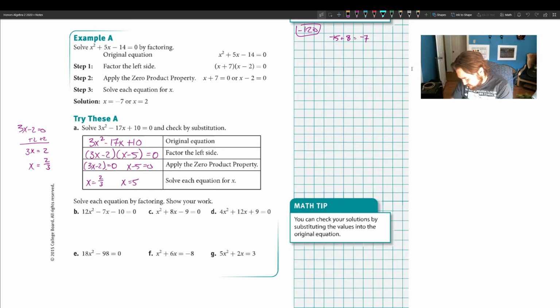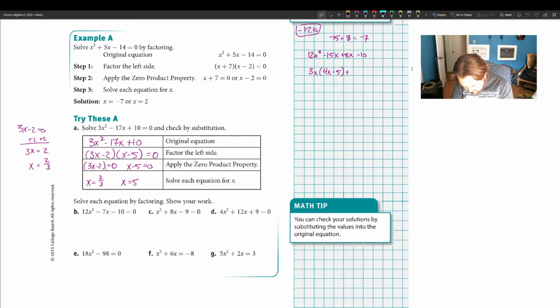Let's see here, 12x squared, and we get minus 15x plus 8x, and that last term was a negative 10. And we can factor that bad boy. We can take a 3 from 12 and negative 15, and we'll get 3x times the quantity 4x minus 5. And then we can take a 2 out of the other part.